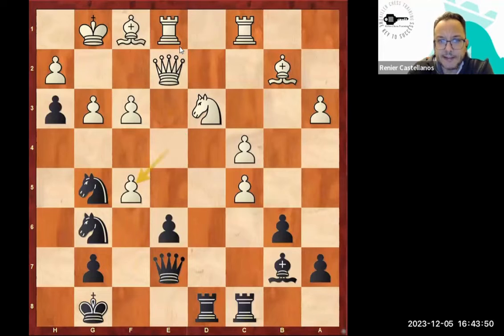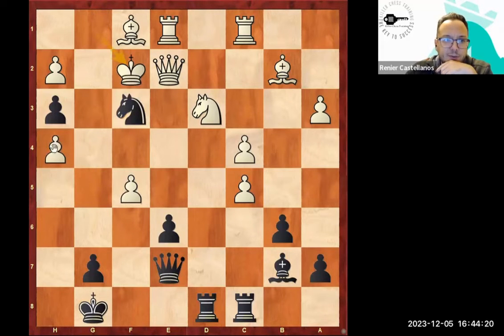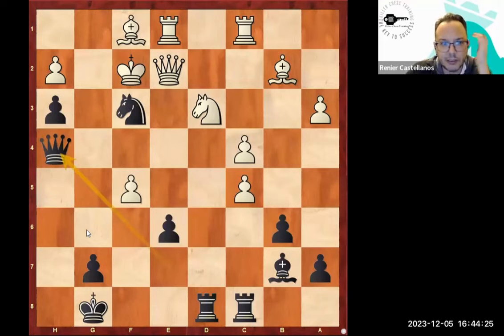So f5, the point is that after e takes f5, not only can you take on f3, but you have a beautiful, beautiful move. Does anyone care to find it? It has to do with the f2 square and the king coming out to f2. Here, knight h4. You can also start with knight f3 and then this knight h4. We want to take on f3 with the h knight. So if you take, now knight takes, and after king f2, we have queen h4. And this should be it.